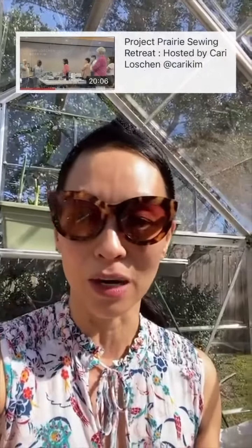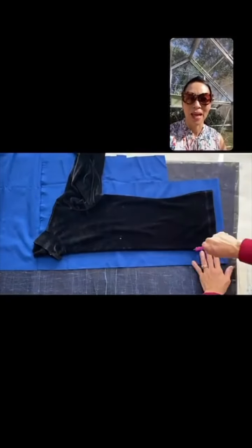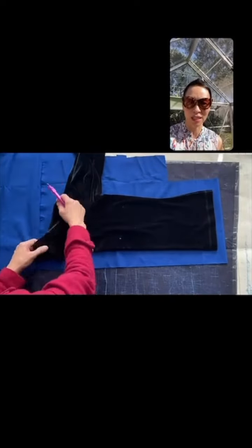Here's my project so far. Carrie gifted us during our Project Prairie retreat this 5/8" ruler, and I used my velvet. I wear this so often, and I just put wax paper underneath.